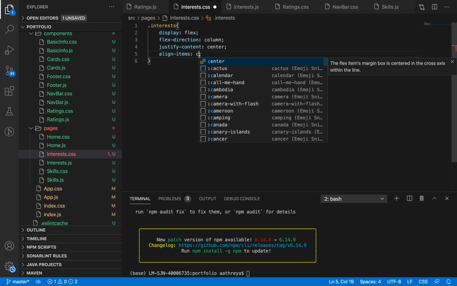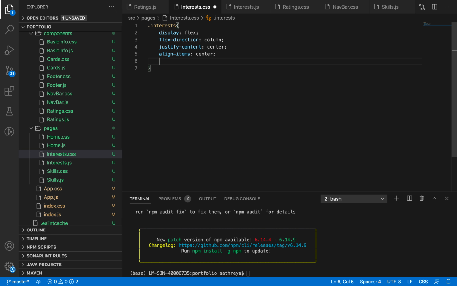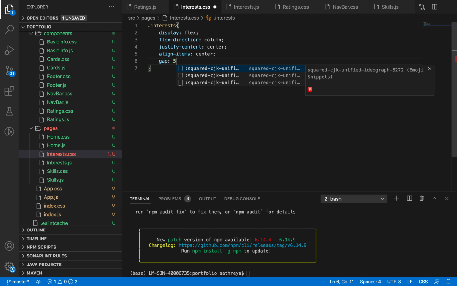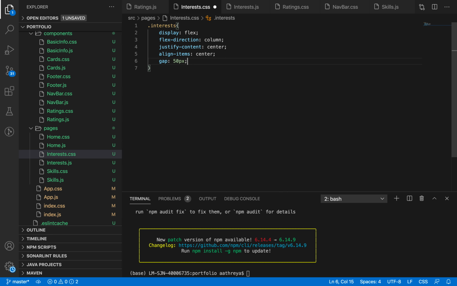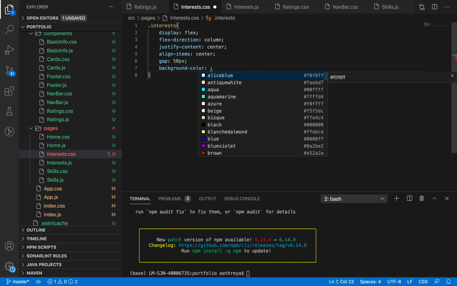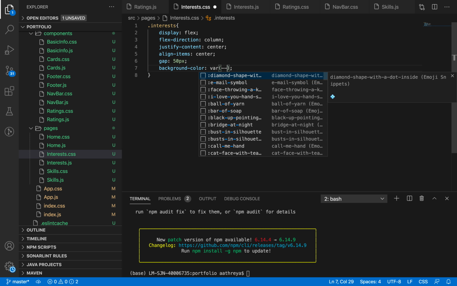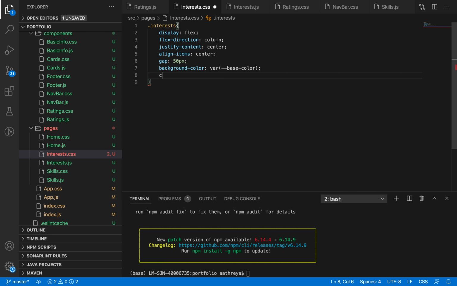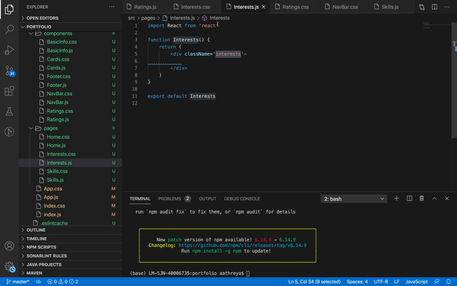Align items center, and a gap of 50 pixels. We want to do that, and I want the background color to be the base color, and I want the font color to be the primary font color. Okay, let's import that over here.